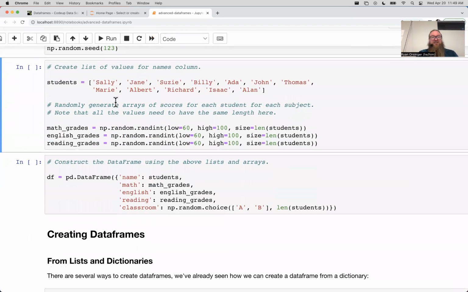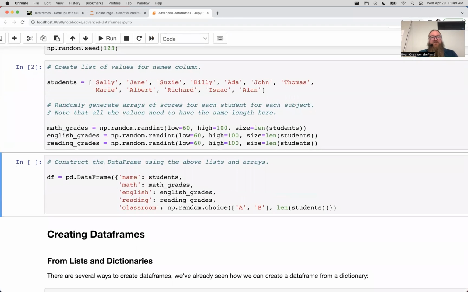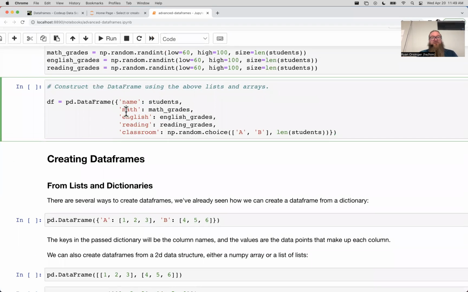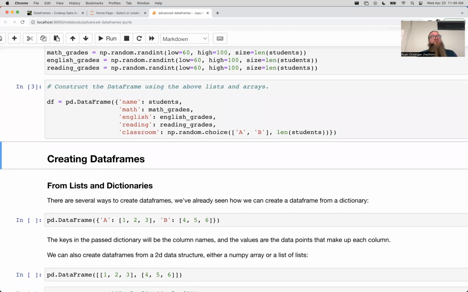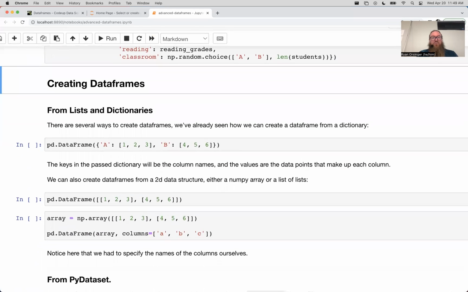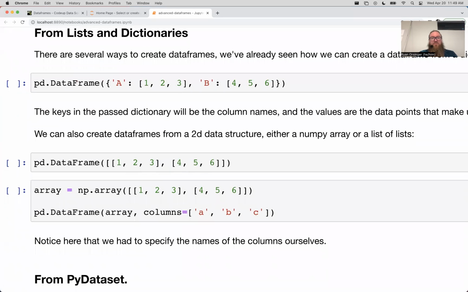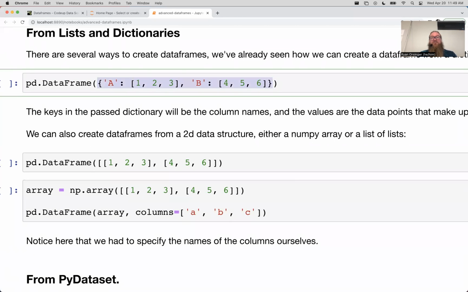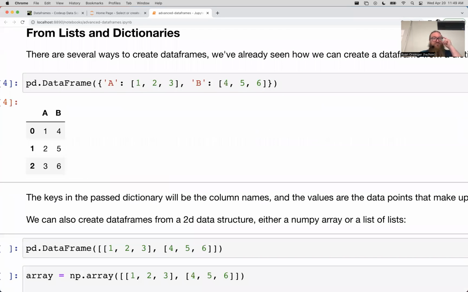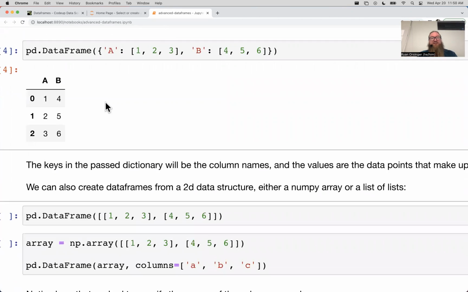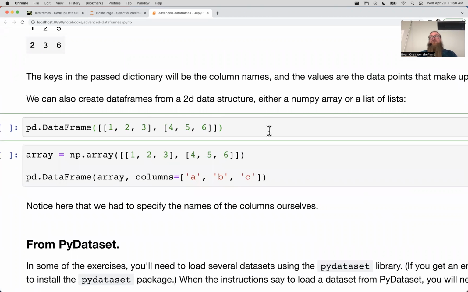And we've seen this example before where we create a data frame out of a dictionary where the column names are the keys of that dictionary, and the values for those columns are either lists, NumPy arrays, or some other collection. Right? Now, this is not the sum total of ways of making data frames. One way to make a data frame is to specify a dictionary where the keys are the column names and the values are a collection, like A and B here. We can also create data frames out of lists of lists.